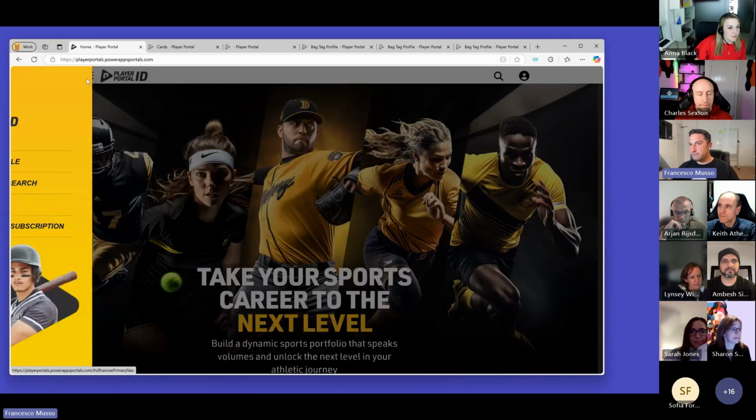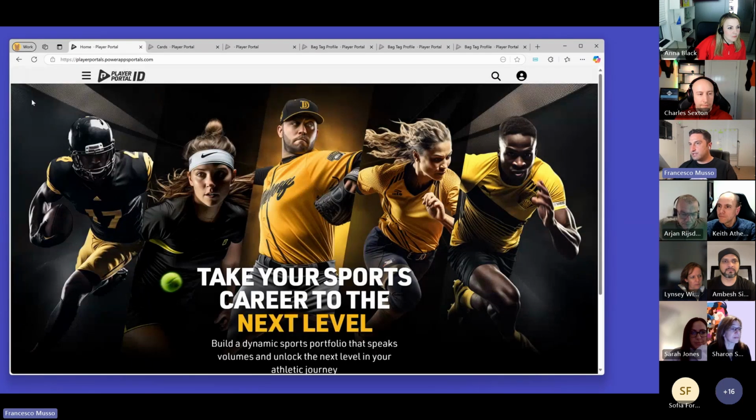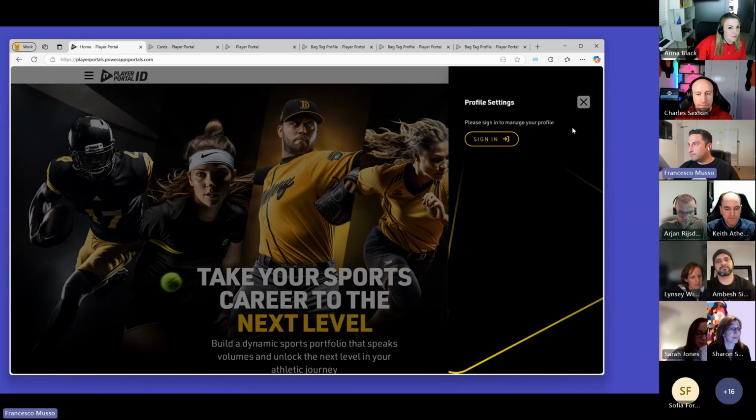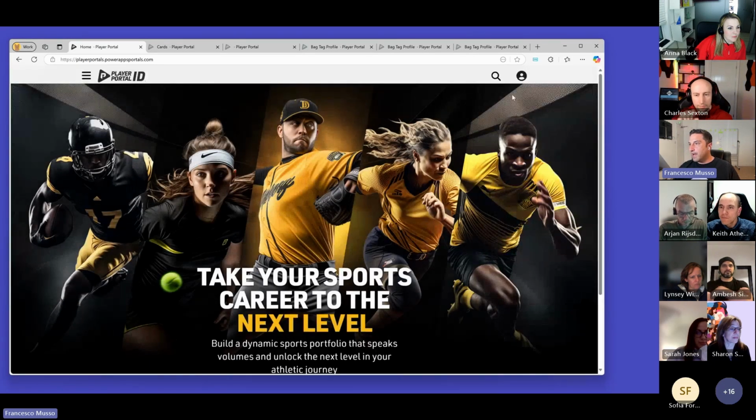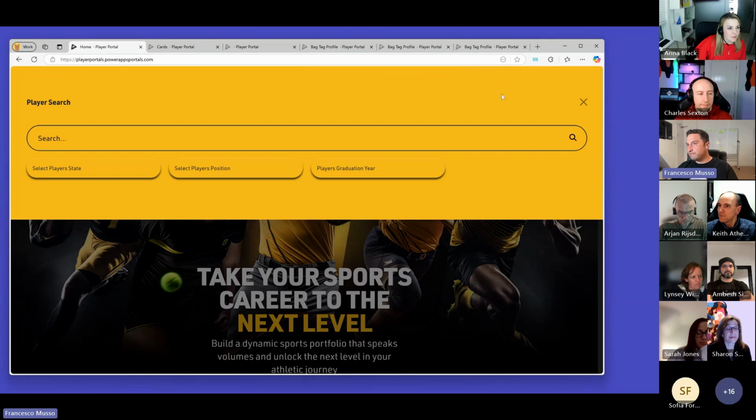So things like the navigation, not having to take up space all the time for that. Things like the either sign in or edit my profile section only comes in as and when needed. And if I'm a coach accessing the site, I want to find a certain player or player with certain attributes, I can fire up the search, but again, only as and when it's needed.